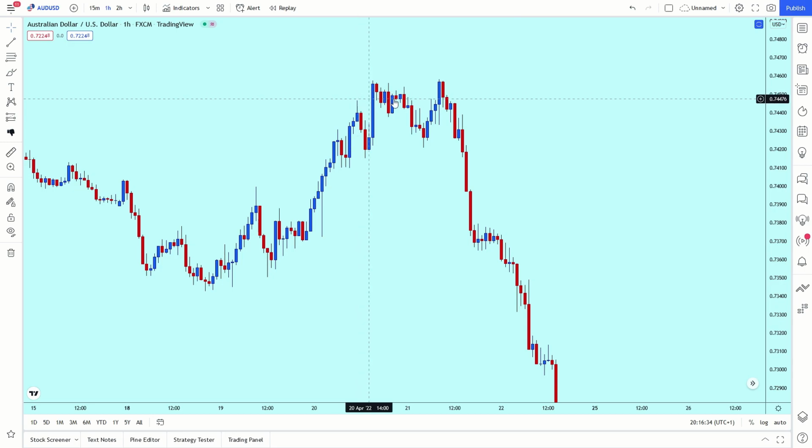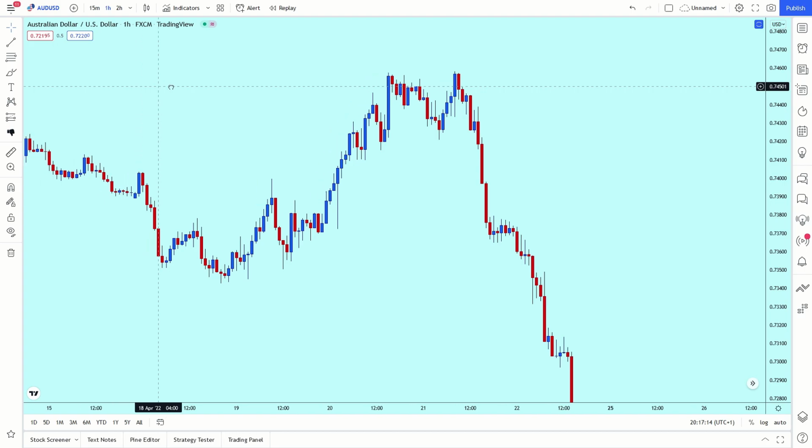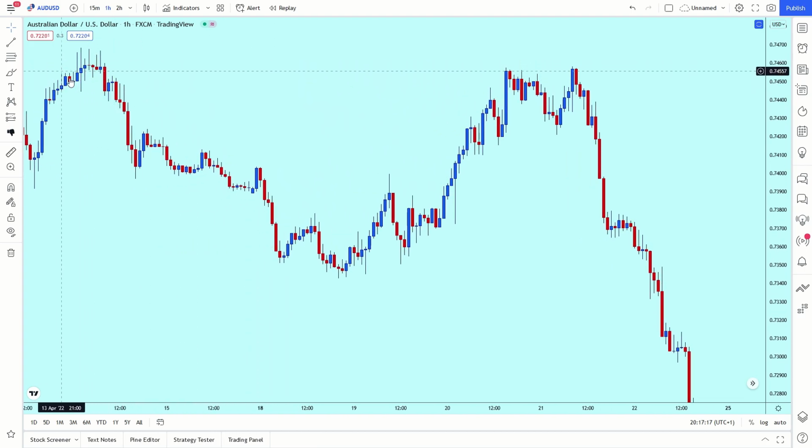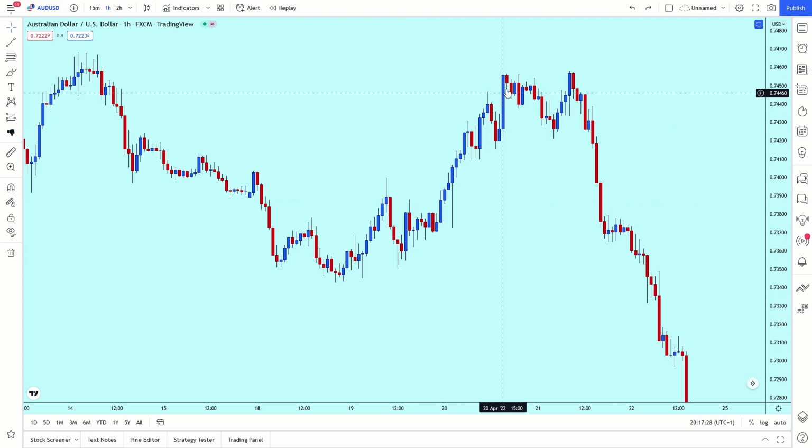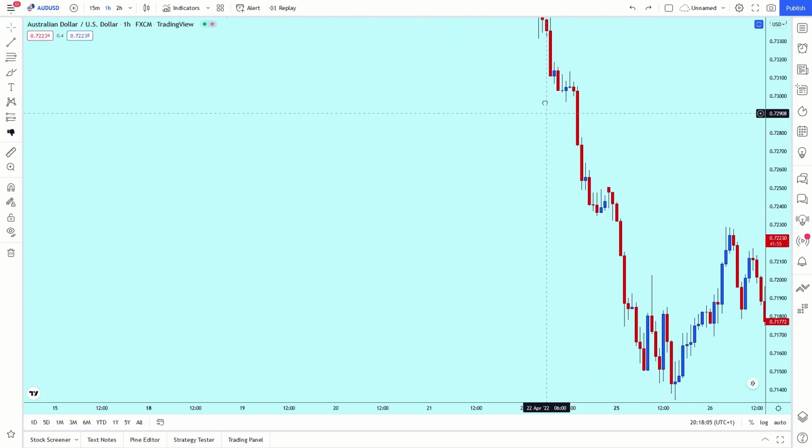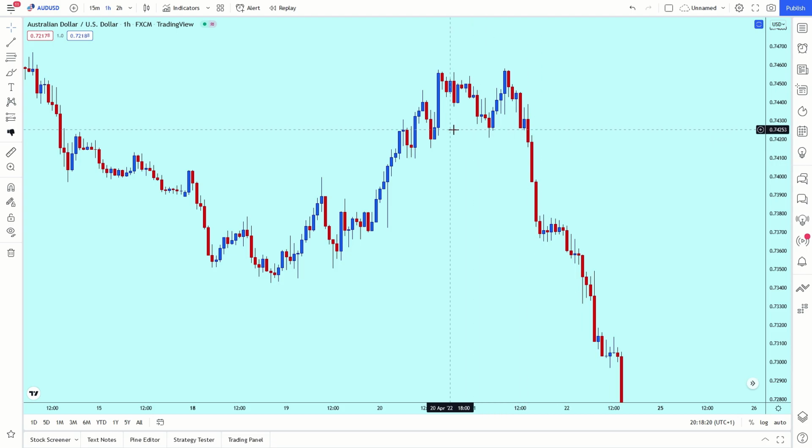Here we have another example of a double top. So price went up, formed this double top, first top, second top. But what is interesting about this case is if you look at the past price movements, you can see here that this was another high. Price went all the way up to test this previous major high with this double top pattern. So when price tested this previous major high with this double top, we had more reasons to believe that price will reverse. And after price broke this neckline here with this strong bearish candlestick, it formed this massive bearish move. Look at this move. So it was a very good decision to sell after price broke this neckline here.